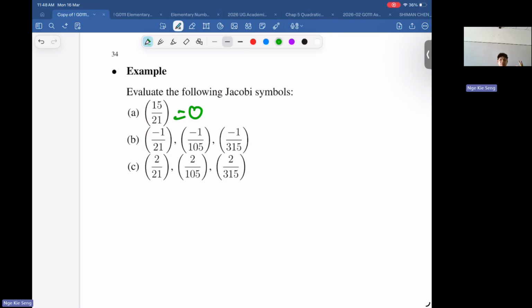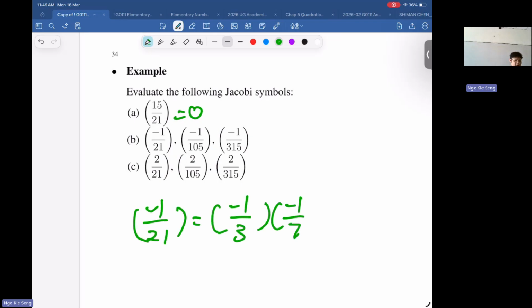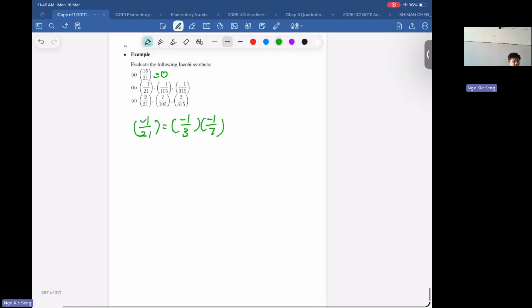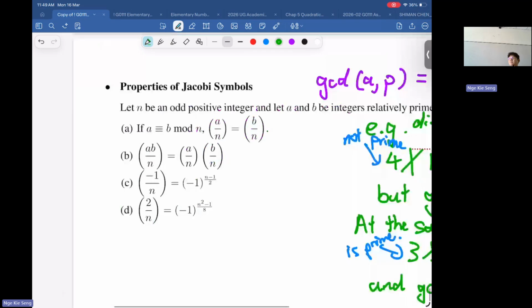One way is to use the Legendre symbol, because you know that you can split your Jacobi symbol into a product of Legendre symbols. Then you use your Legendre symbol properties. Otherwise, you use this formula. It's a very similar formula, actually it's really the same, and you can prove it. If I get a chance, maybe in the next class, I will prove it to you.